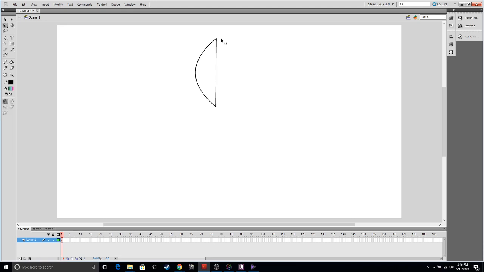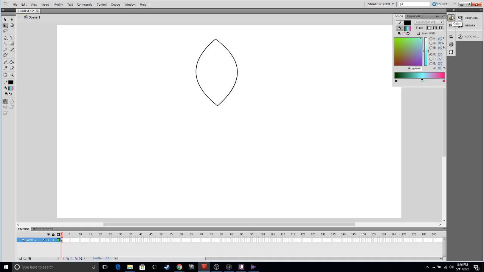Now let us create the other side of the petal. Now you have one petal for your flower. For us to put a color in that petal, let us go to the palettes. Then, from there, we choose color. We can use the solid color option if we want a single color for our petal.